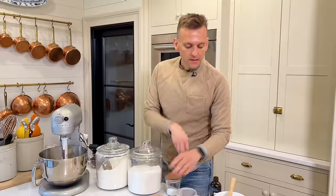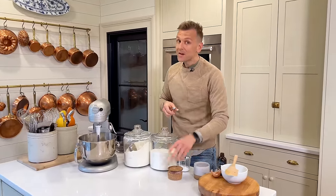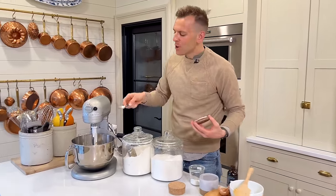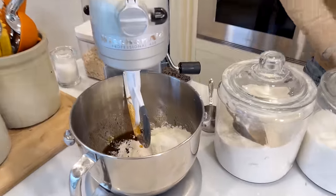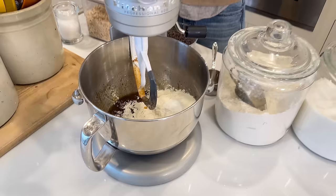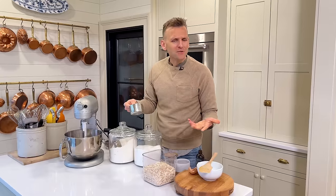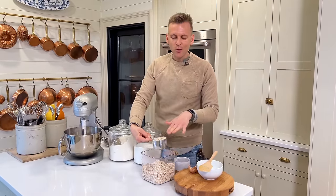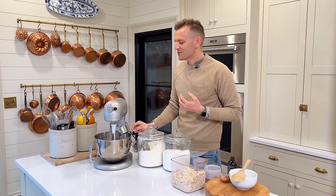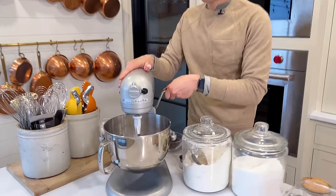With that, we're gonna add just a little bit of salt — it balances all the flavors out. And some baking soda. We're not doing a high amount of baking soda; it's a small amount, because we don't want these to grow or lift in the oven a lot. We just want a little bit of texture, and soda also helps them brown evenly. We're also gonna add some oats — this is one of my favorite parts of a cookie. I love the oat component, the texture it gives. It's a very traditional thing to have oats in an old cookie recipe. So we're gonna mix all this up and then add the chocolate.